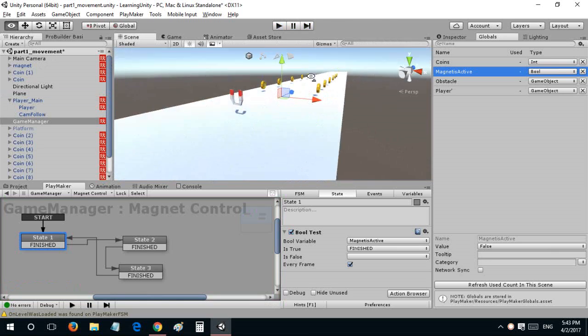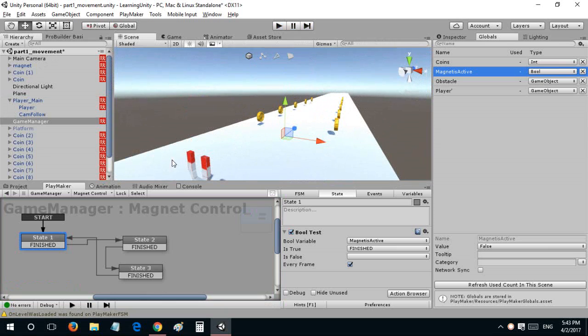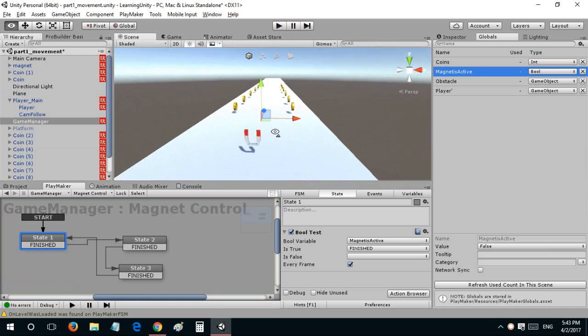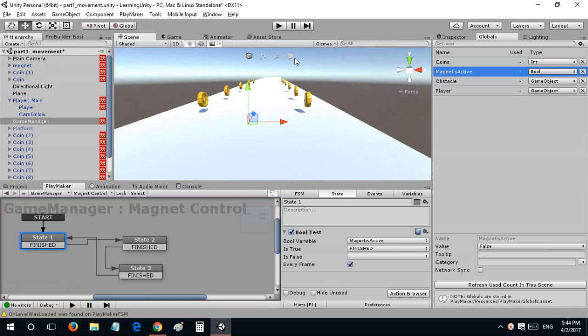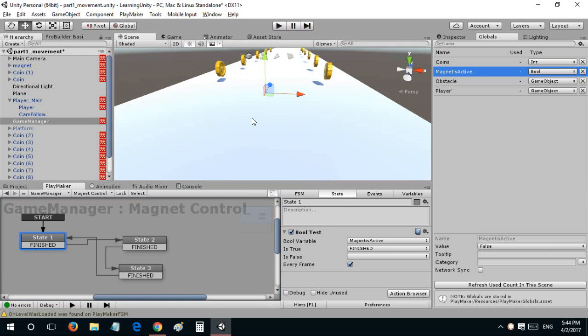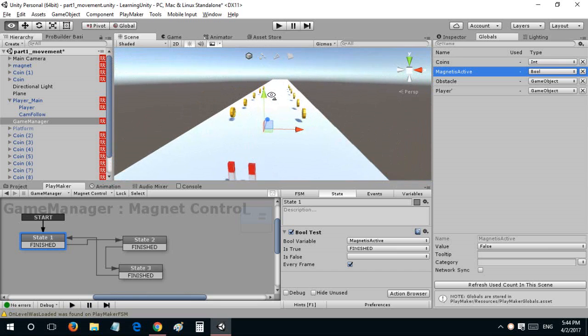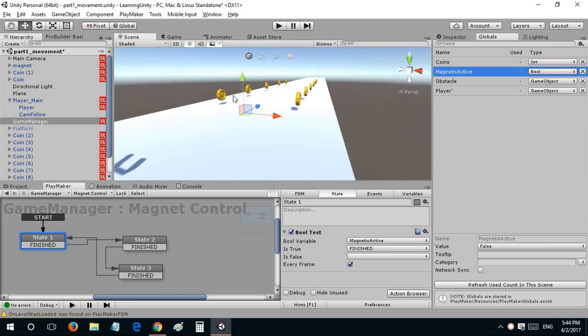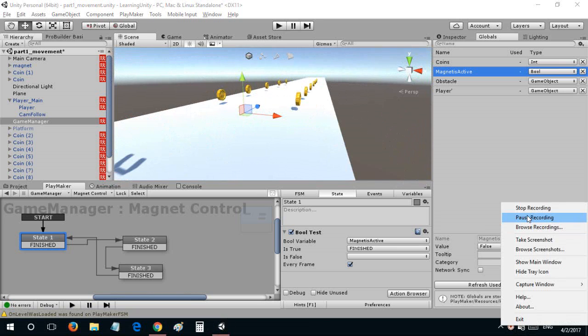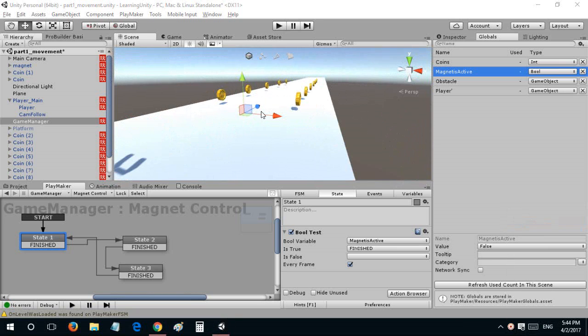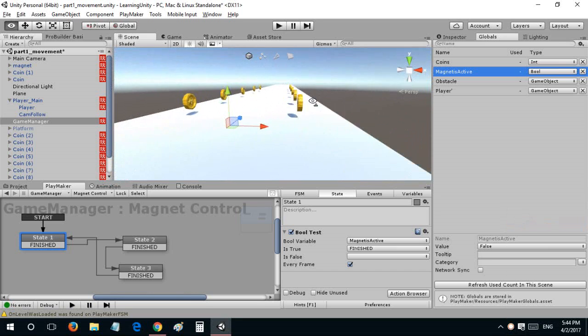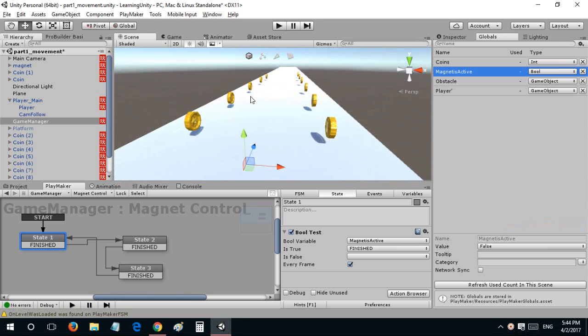The coins stop when the magnet is picked up, so we don't want the distant coins to actually respond to this. Sorry for that.